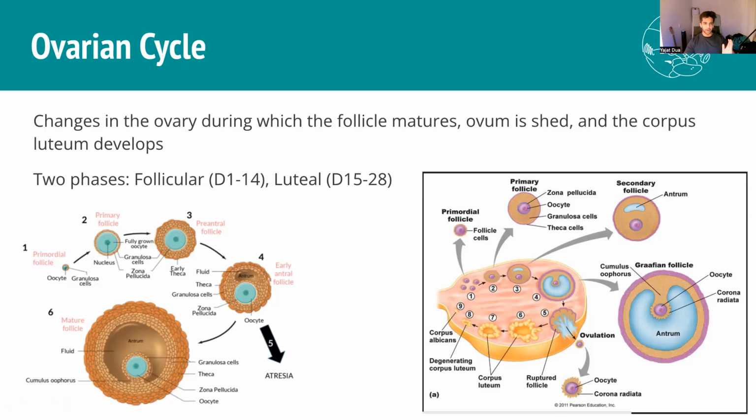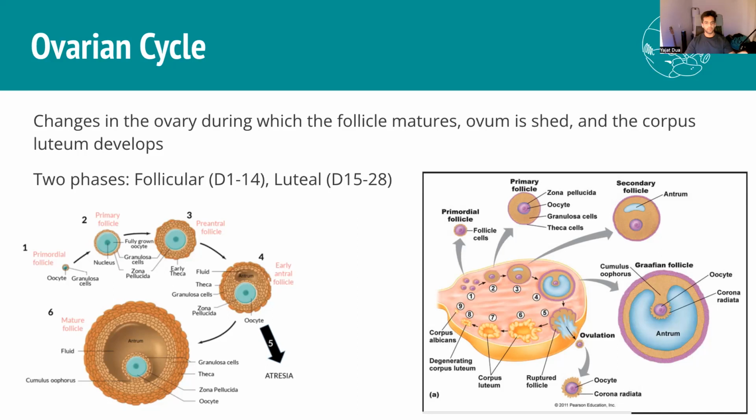Now, what's important to note here is for teaching purposes in textbooks, it always refers to this as a perfect 28 days regular cycle. Of course, that isn't the case, and everyone's different, and everyone has a huge variation in the length of their ovarian cycle, and that depends on a huge variety of factors. But what's important to note here is that the time from after ovulation to menstruation, or the luteal phase, is what's constant. It's 14 days. The variation in cycle length actually comes from the follicular phase.